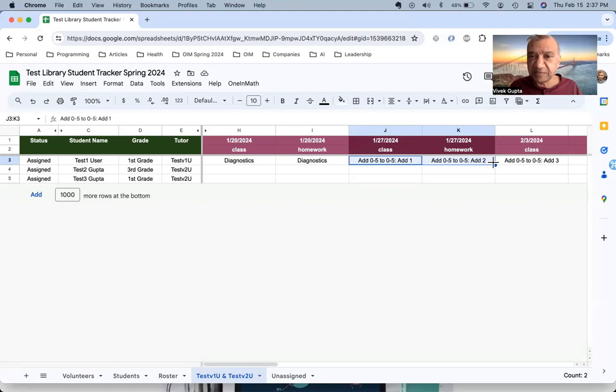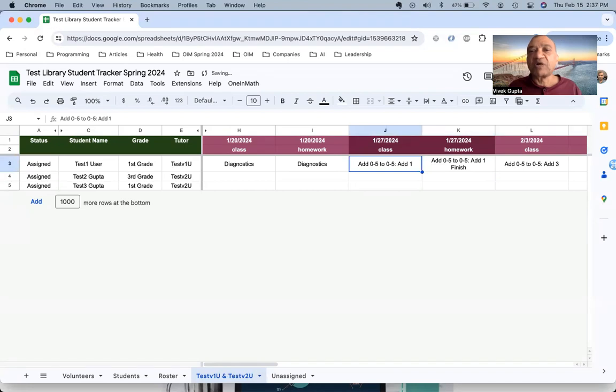that you do. So for example, let's say the student was working on add 1, but he couldn't finish add 1. So obviously, you can't give add 2, because they didn't finish the packet. So you would make the change here and you would say, okay, this is add 1, and then you will just say finish, which means they're trying to finish whatever they were doing in the class at home. Now, potentially, maybe only the last page was left. If only the last page was left, you want to say, okay, you want to finish this, and at the same time, you want to give them the next packet.